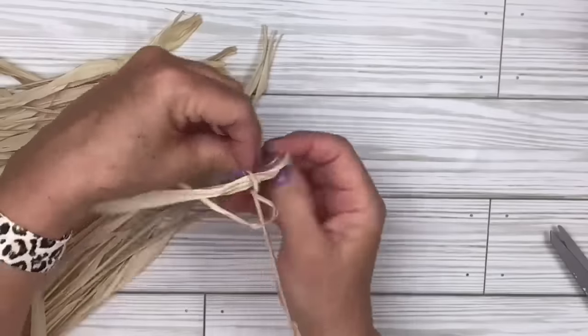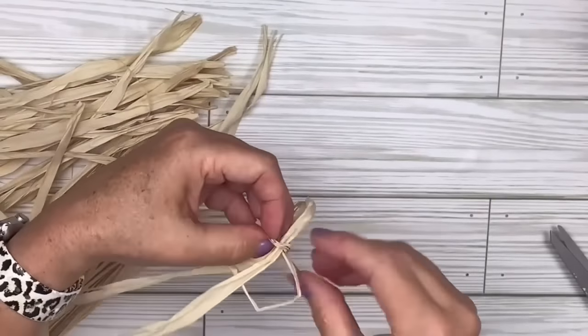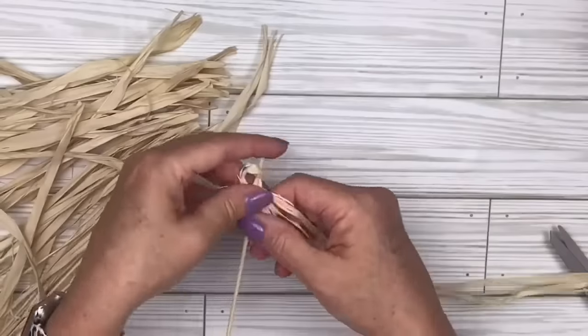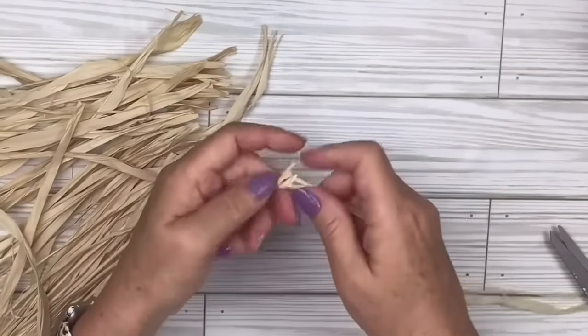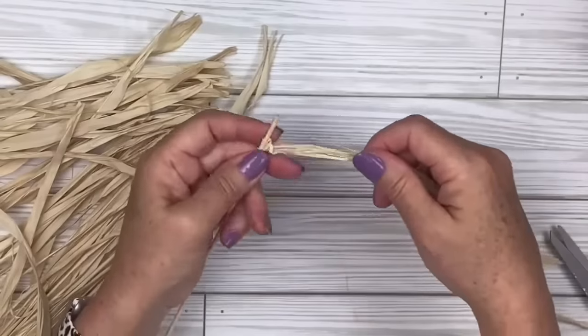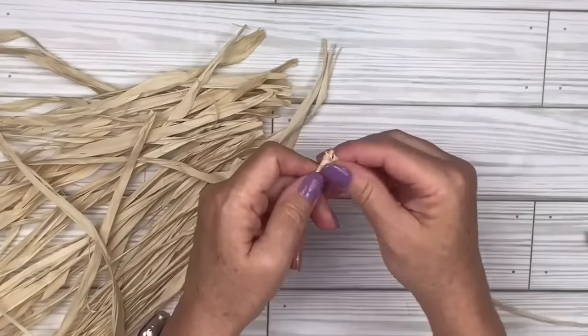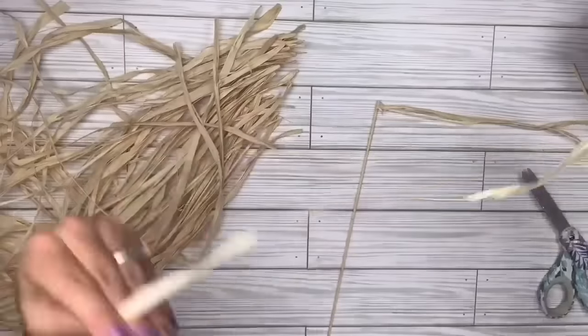And I'm just gonna do that all the way down to the line I drew for myself to know how big I want this leaf to be. And I'm not gonna pull them super tight just yet, but I am gonna hot glue the first one to the top so it doesn't fall off the top there. Now I'm just gonna continue making all of the different pieces or the lark's head knots on there.